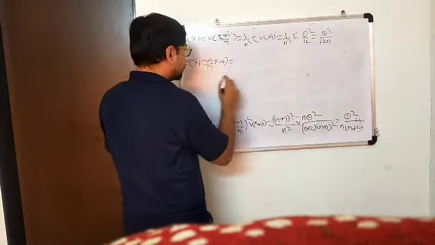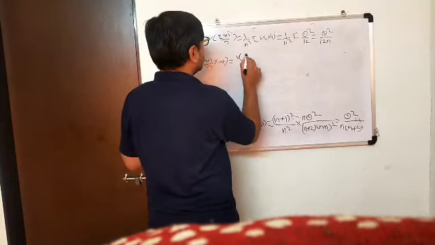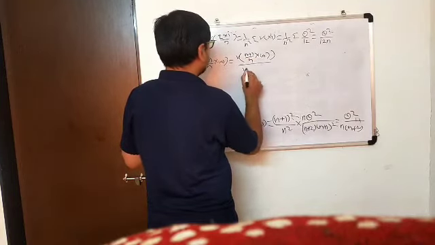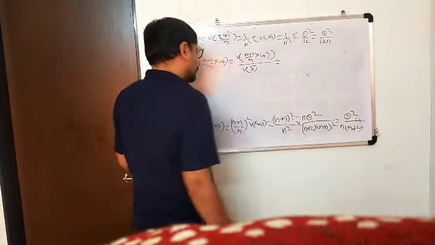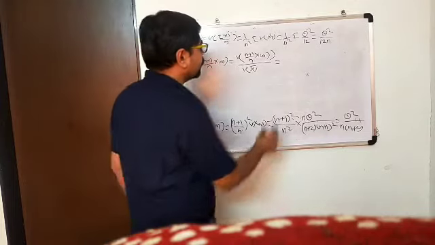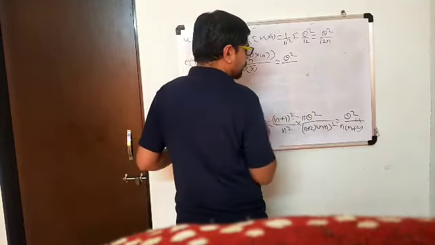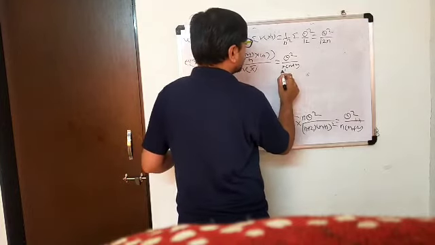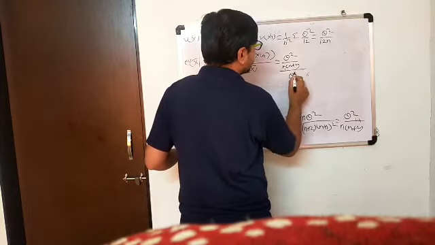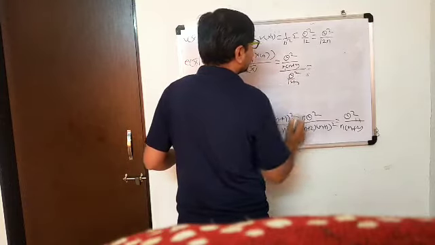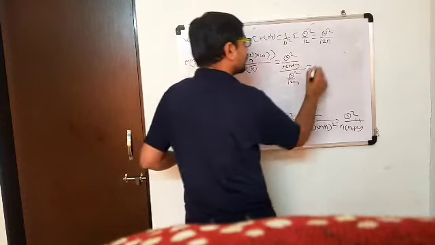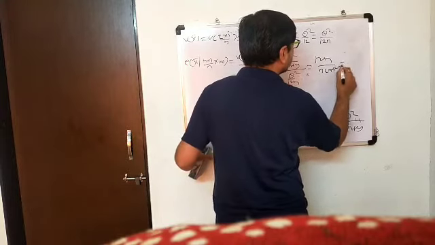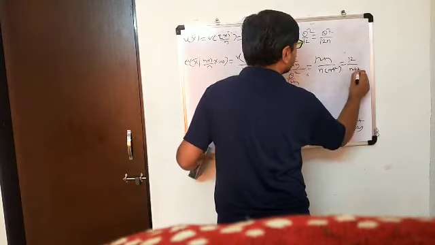Now we will find the efficiency of x bar with respect to the other estimator x ordered n. So now we calculate the variance of (n plus 1) upon n into x ordered n divided by the variance of x bar. So what we have, theta square divided by n into (n plus 1) by 2, divided by theta square by 12n. So theta square gets cancelled. 12n divided by n into (n plus 2). So 12 divided by (n plus 2).